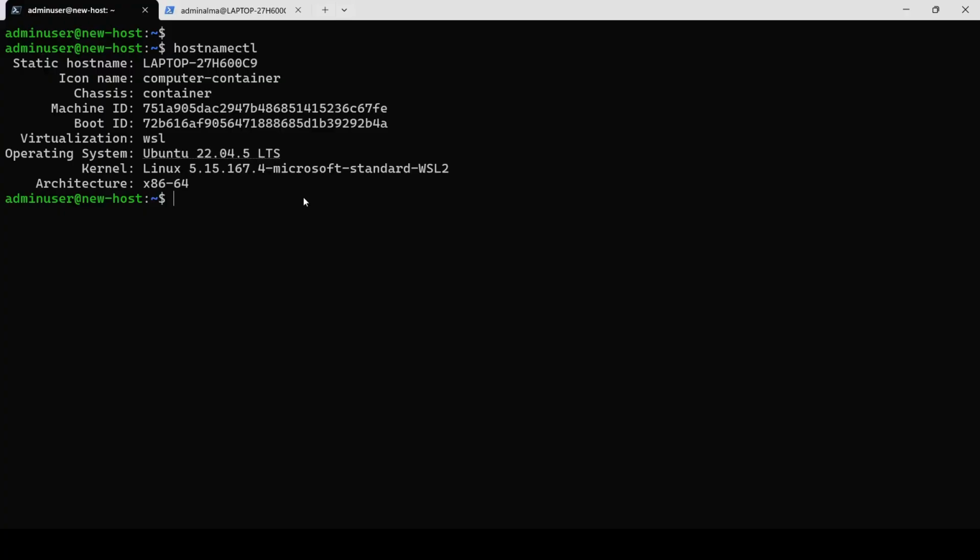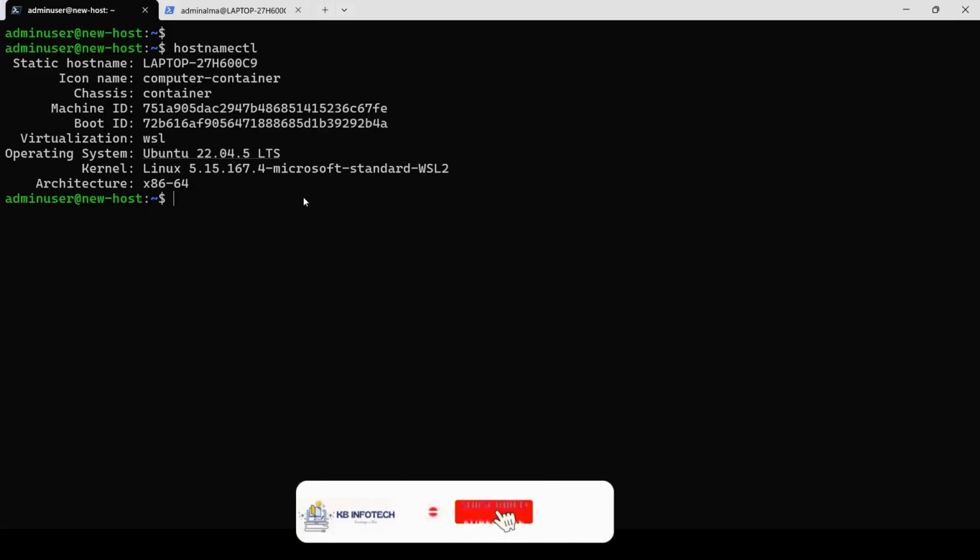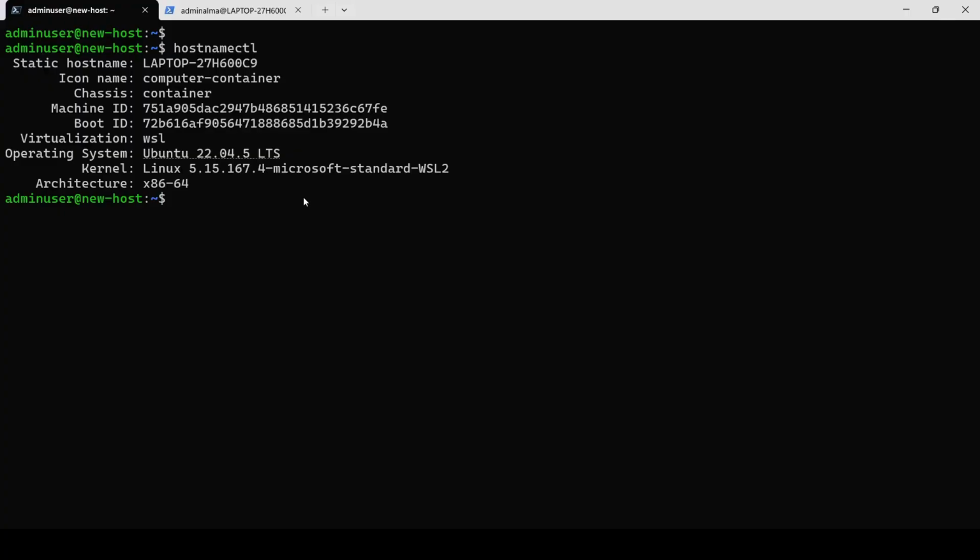The same details we were able to find with the command uname as well, if you remember. So this is another command that we can use, hostnamectl. But the main purpose of this hostnamectl command is to set or change the host name. If anybody wants to change the host name of any Linux server or Linux system, it is very useful, because we need not reboot the system once we change the host name.